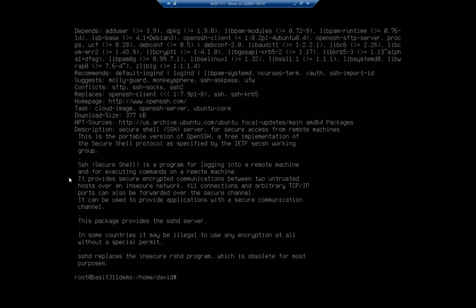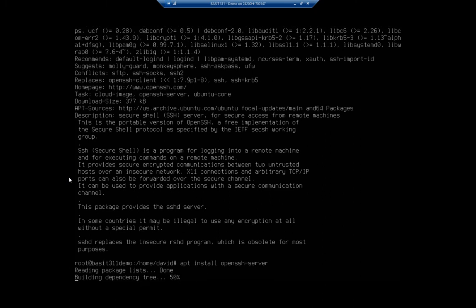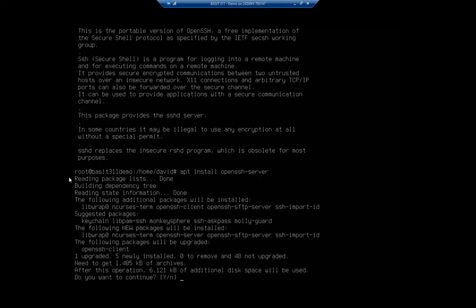Okay, so now that I've found what I want, either by searching or by using apt search, apt info, or Google searching, now I want to install the software. So this is going to be apt install OpenSSH-server. Okay, this will go through. Now, if you haven't updated your cache, by the way, that's why we always start with apt update when we start working on package management. If we haven't updated, then this will probably generate a problem, because odds are the software has been updated, and so our cache is no longer valid.